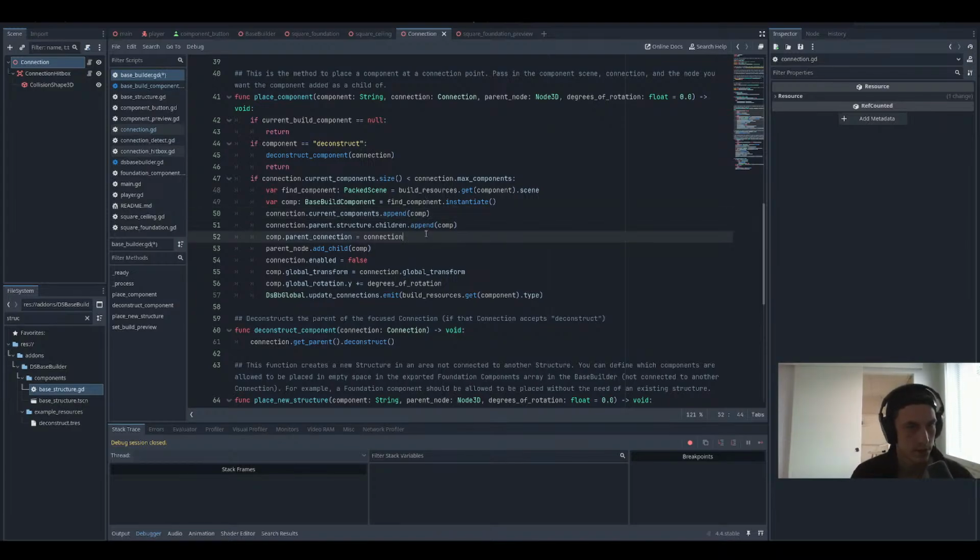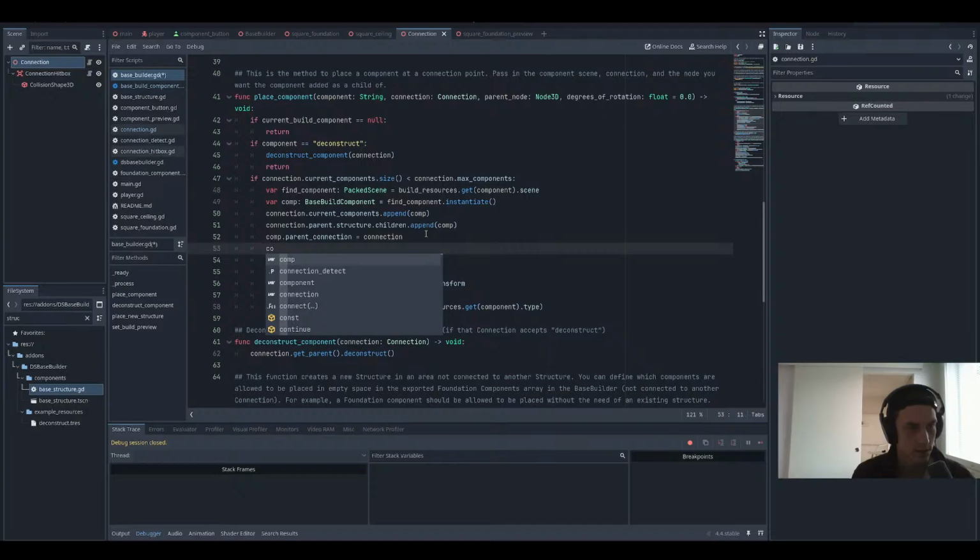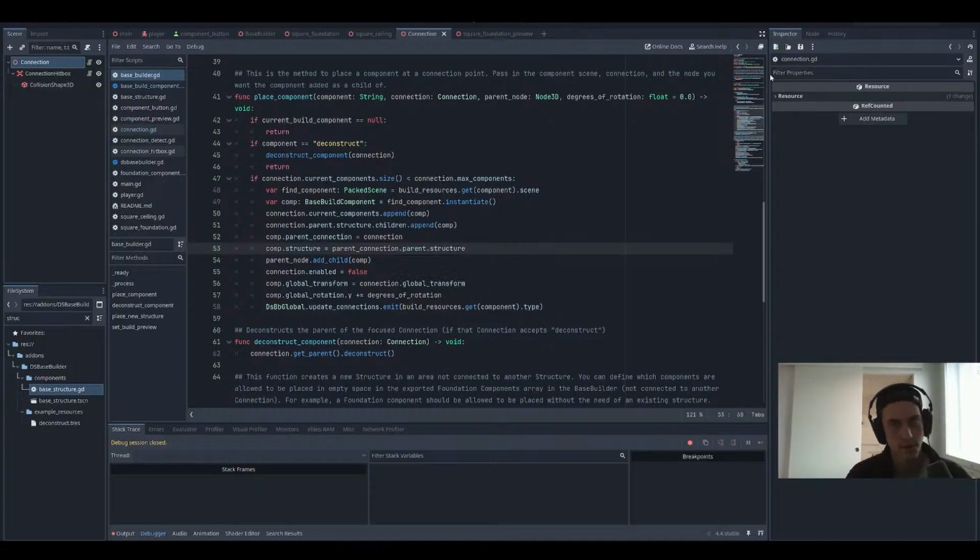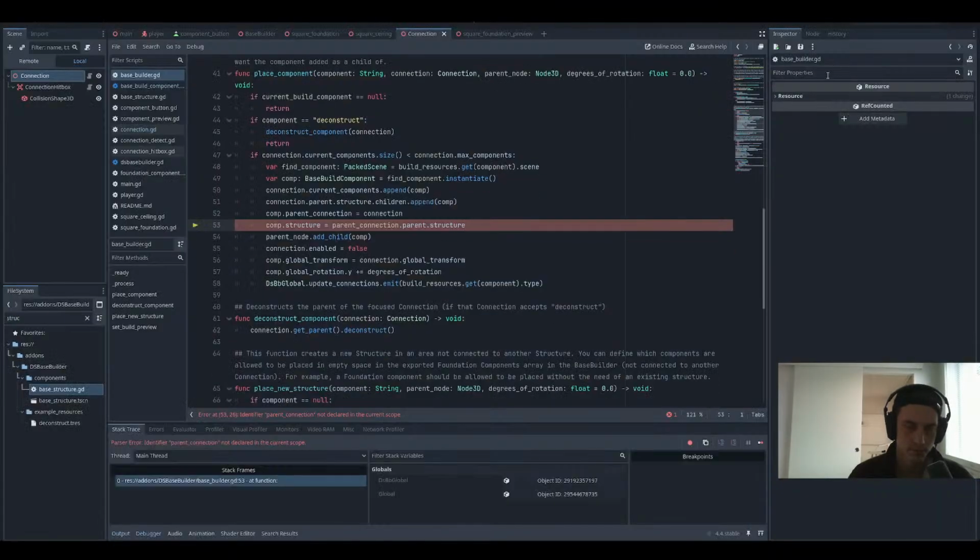Comp.parent_connection = connection. Comp.structure = parent_connection.parent.structure.